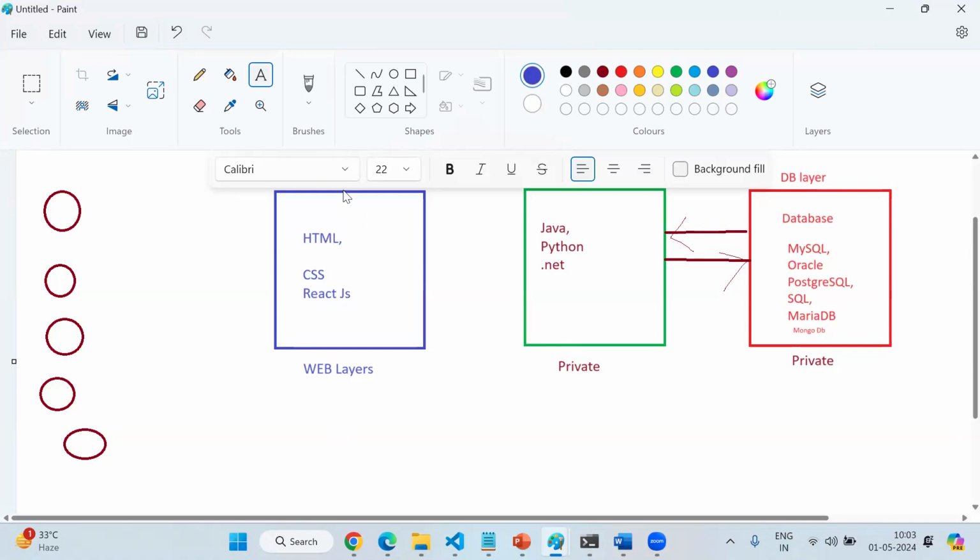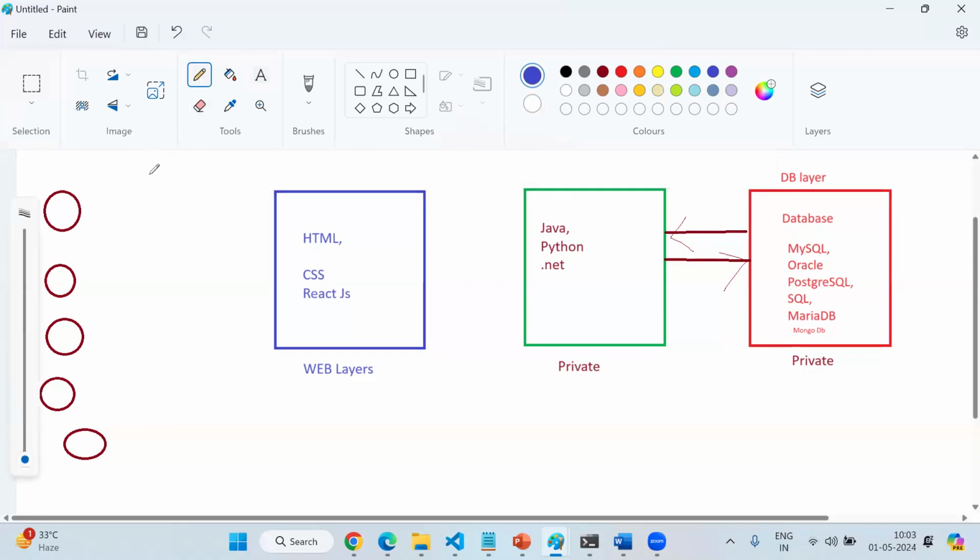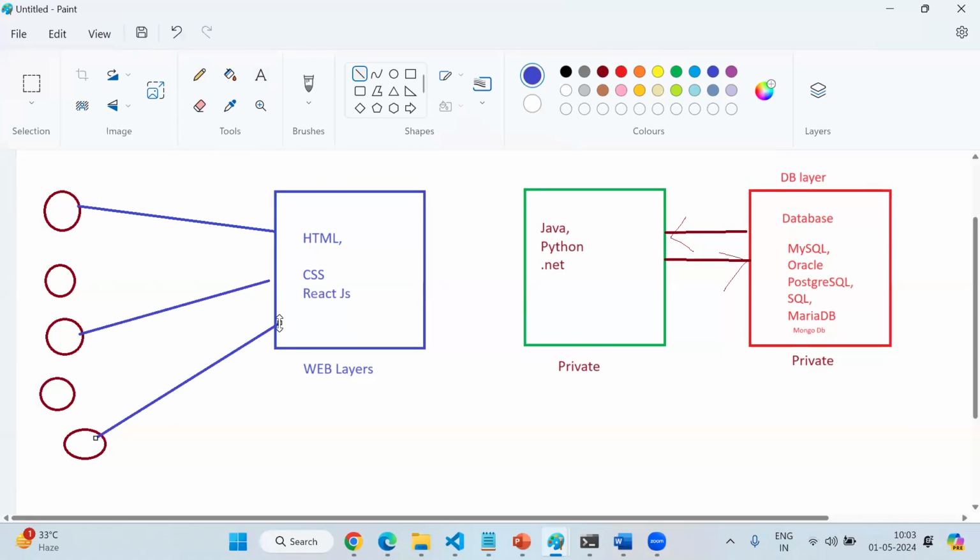Anyway, just take an example. So this is the user interface. User interface means we can click, again click, like that. In a matter of some clicks, you are going inside your product, right? That is the front end. So if you go here, just communicate with this.